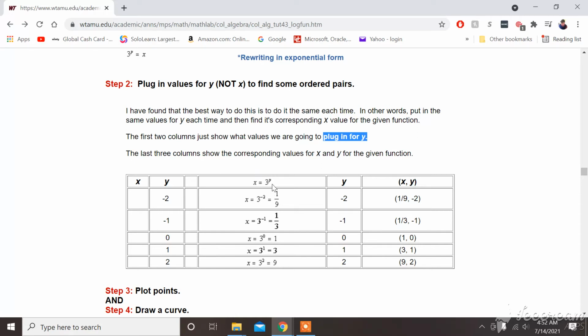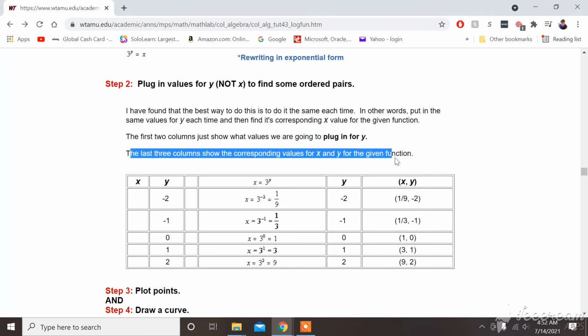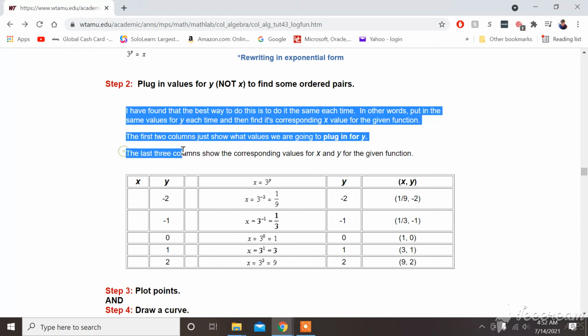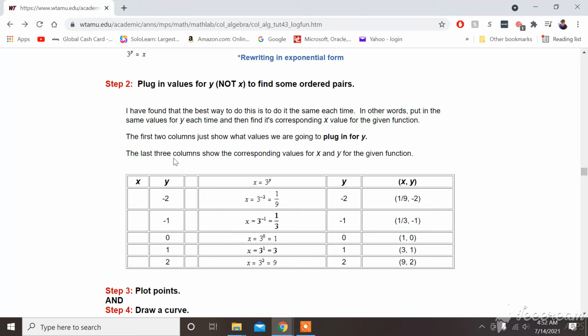And in this, we're just going to switch to the x position. But all in all, this is how we're going to start getting x's. All this is just to find the x value. You don't start out with these; you just got this when you started solving. But pretend you see everything here except for the x values. Alright, the last three columns show the curve.